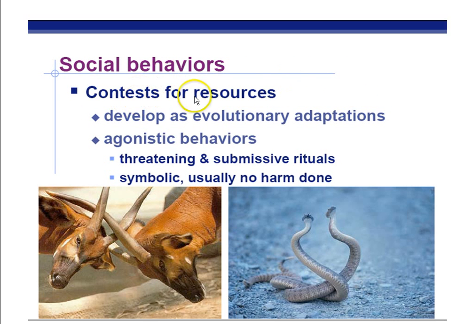Social behaviors are usually contests for resources, basically a pecking order of some kind. However, they're usually not to the death. If two animals were fighting each other to the death, even the winner might be mortally wounded. That's not going to provide a survival advantage. So there's not a whole lot of selection for anything other than maybe a ritual display of being an alpha male. A lot of times this is for mates or resources.